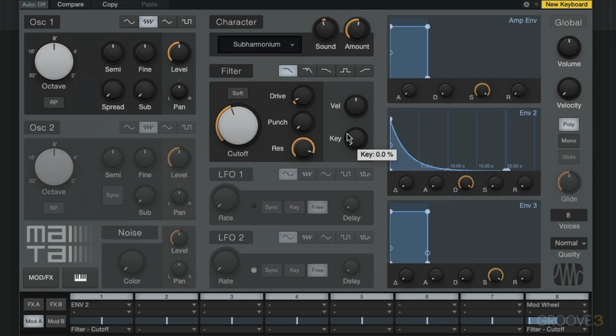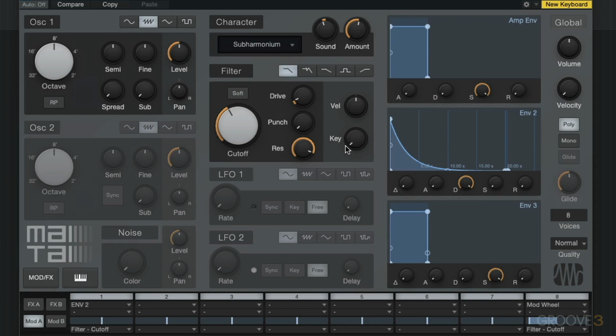And then we have the key control here, which sets the relationship between the pitch that we play on the MIDI keyboard and the filter cutoff. Because essentially, if we're going to play notes which are higher up, and the filter cutoff is set quite low, then we'll start to play notes that are above the cutoff point. Whereas the key control allows you to change the filter cutoff as you play higher up the keyboard, which means you won't see it opening, but the filter will open as you play higher up, so all the keys will be audible.